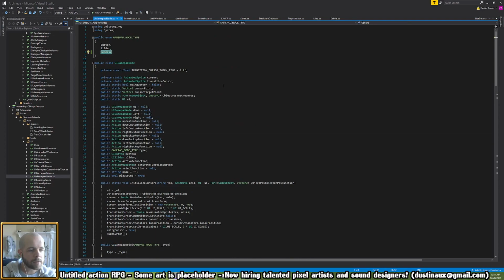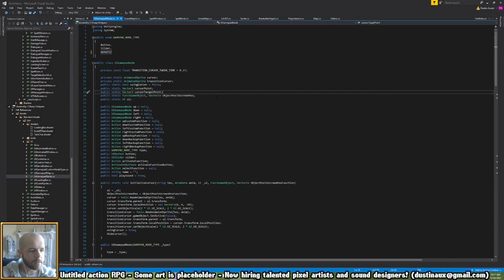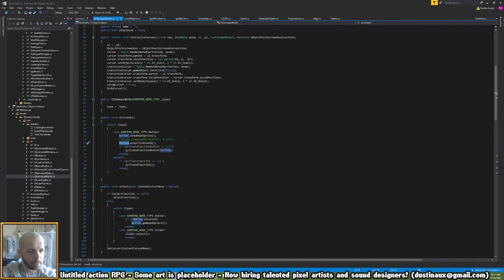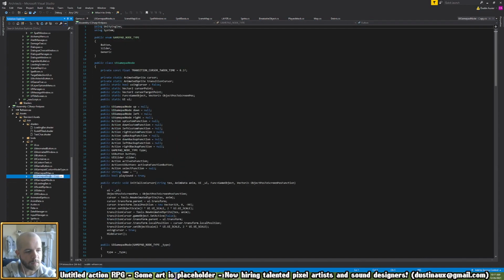Should I just call it default? No, generic, because it does need to be its own class. We'll do UI generic node.